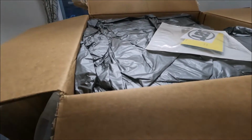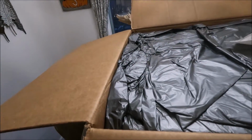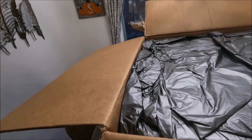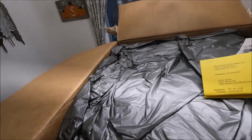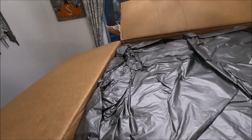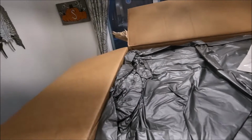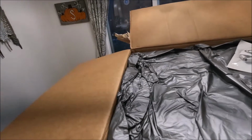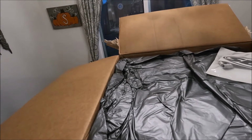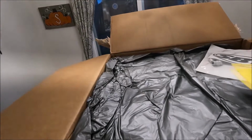In my opinion, it's not my fault the motor blew up. According to them, there should be a pamphlet in here telling me why it blew up. I'm kind of curious what that's going to say because I obviously know what failed on the motor, so I'm curious as to what they say caused the motor to fail, and if that matches. I'm holding the camera away because this paper's got my information on it, but it just says warranty. It says they include the gasket kit in the motor.